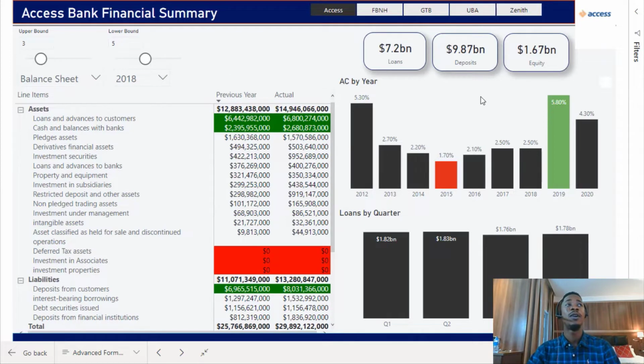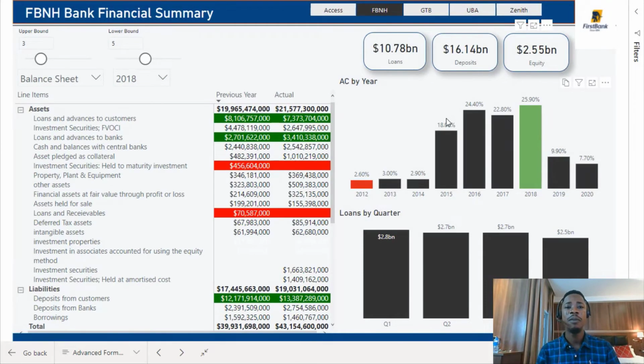So technically, what this conditional formatting is doing in this table, and what we'll be trying to do today, is the same thing that we have here. If you look at the filter above, presently it is on Access Bank, and I'm seeing all the data related to Access Bank. If I select FBNH, which is First Bank, you notice that dynamically the whole dashboard changed. The color changes, the background color also changes, the logo also changes, and most of the things in this data change, right? And that is what conditional formatting will do for you.